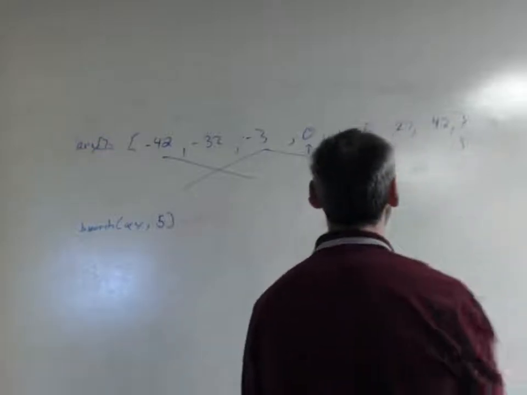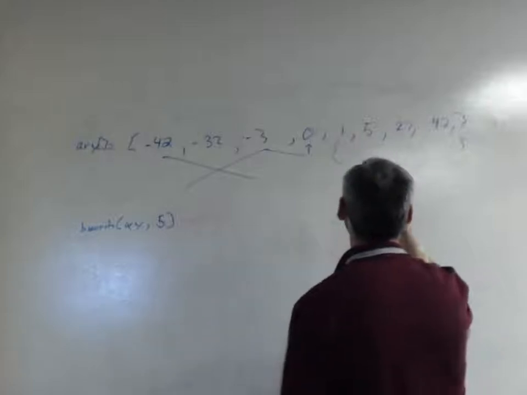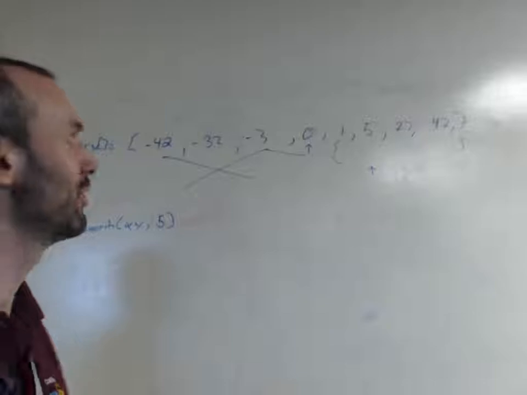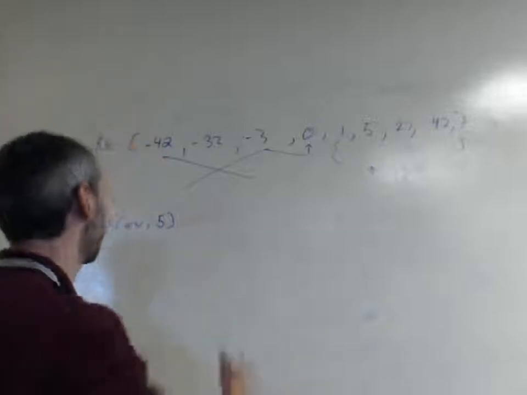Well, it looks at this part. It favors the lower one, so it's going to look at the 5. Oh, wait, we found it. Okay, that was fast. Well, let's say it was looking for the 1.